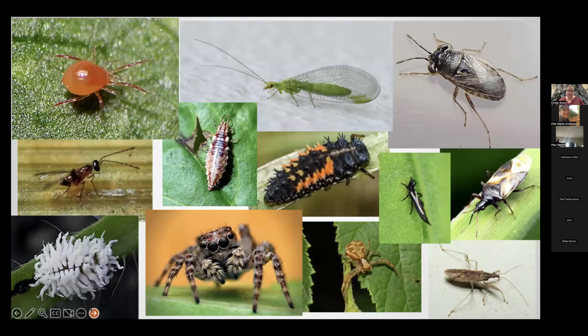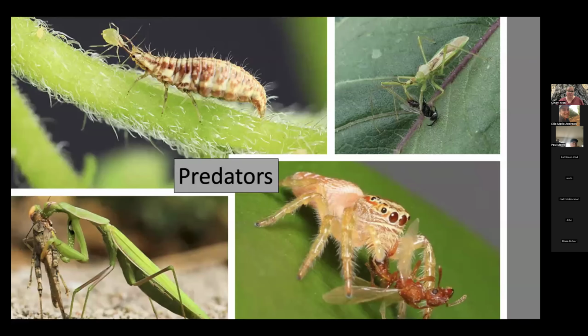So here's some photos of beneficials. You have your predatory mite, parasitoid, green lacewing larvae, green lacewing adults, big-eyed bug, minute pirate bug, black hunter thrips, damsel bug, spiders, different types of spiders. So this is a crab spider, it's a jumping spider. This is a mealybug destroyer. I mean, this is just one slide of different predators and parasitoids. So let's talk, okay, predators.